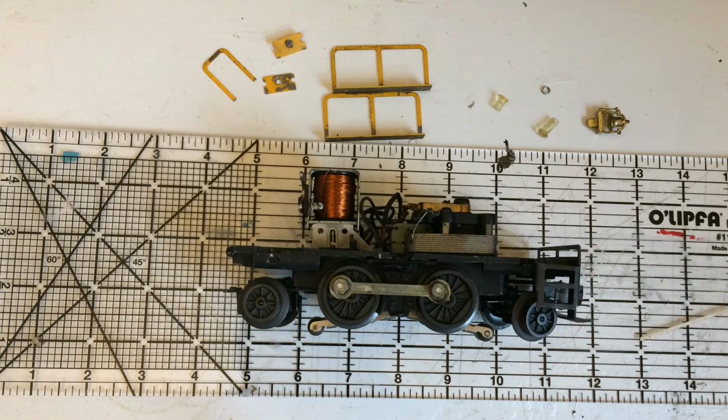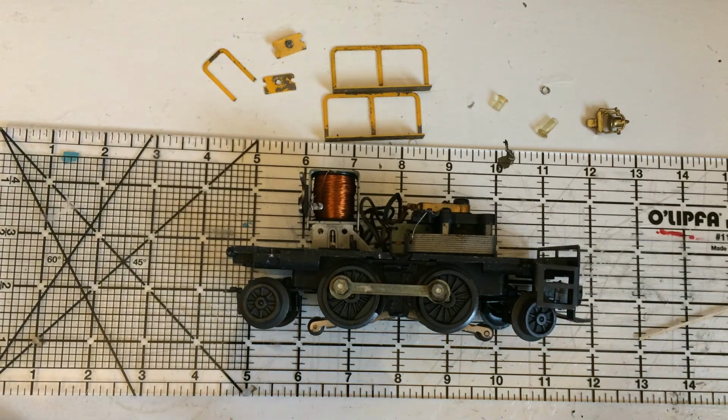I guess in part 2 I can show you the paint color I chose, and we'll put it all back together. Might even do some decals and handrails and stuff like that. And we'll have it done. So yeah, stay tuned.